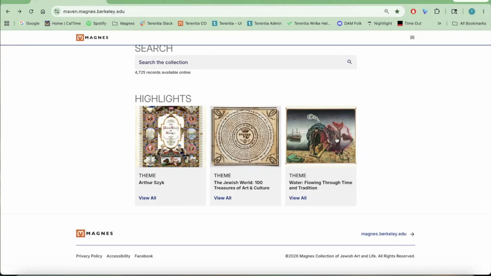So if you don't really know where to start in your searching, but you see a theme for Passover and you look at all of the objects in Passover and find some that you didn't know really related to Passover, then by clicking through those, you can kind of serendipitously find other objects. So that's what we're thinking of for themes and just ways to highlight what is so special about the Magnus's collection. So objects from different places in the world, as well as things like what objects are being researched currently and taught with at the university and beyond.